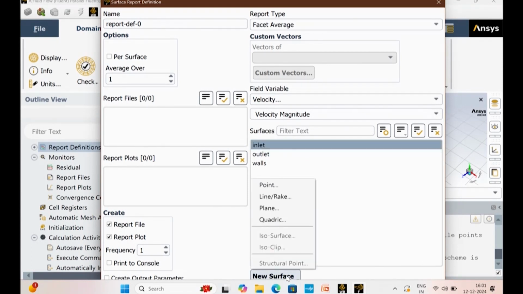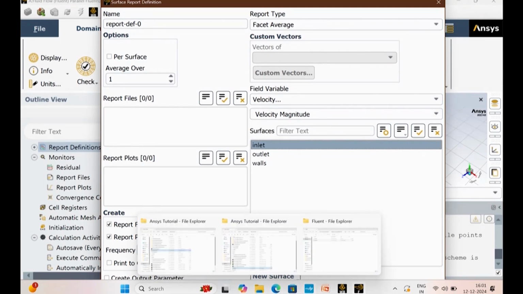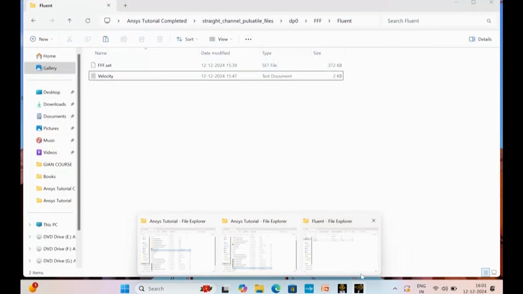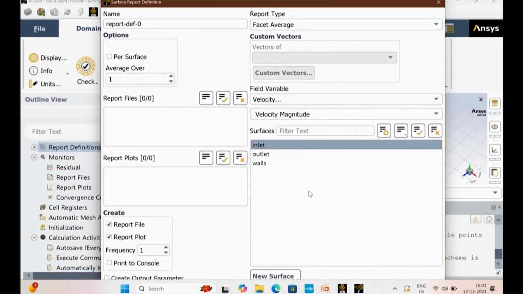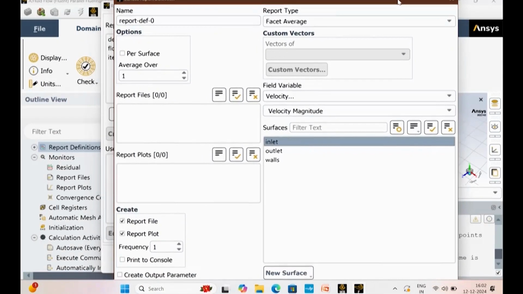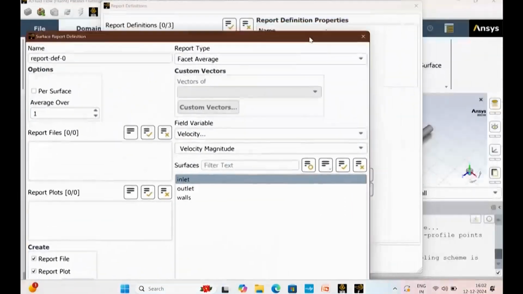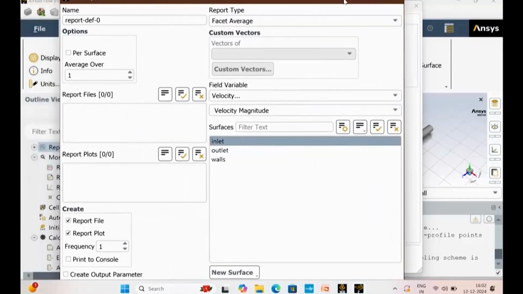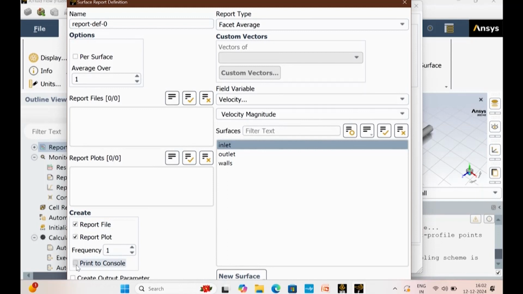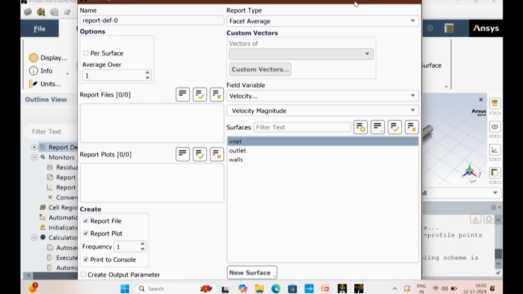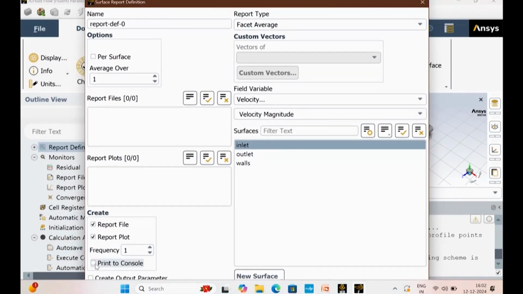Is there anything below new surface on your screen? There is an apply option, right? Print to console, yes. No, there is no need to print to console.